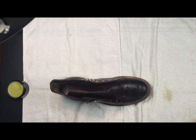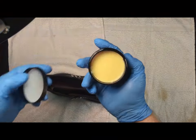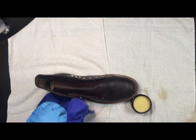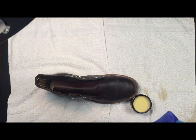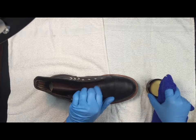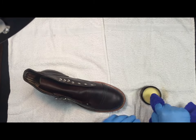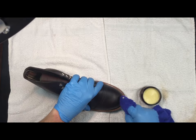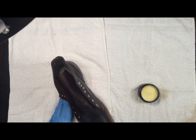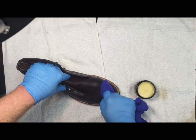Along those lines, when people buy boots, there's a lot of discussion about making sure leather boots are waterproof. Leather boots aren't going to be waterproof — the best you can hope for is water resistance. Just the nature of the stitching and the pores of the leather means water will get in if submerged long enough. If you need to keep your foot dry, you need a rubber duck boot. Also, some people mistakenly look for silicone-based water repellents, and that's really not good for the leather because leather needs to breathe, and it cannot breathe if coated with a synthetic form such as that.